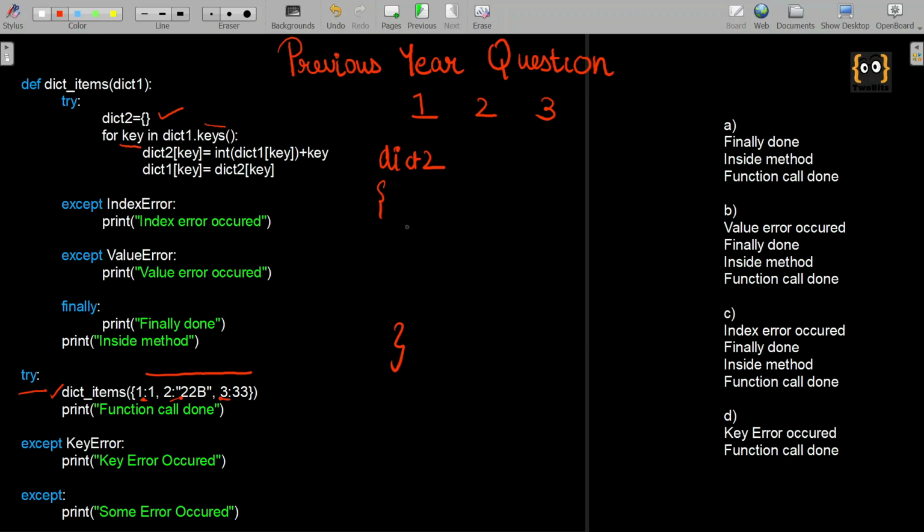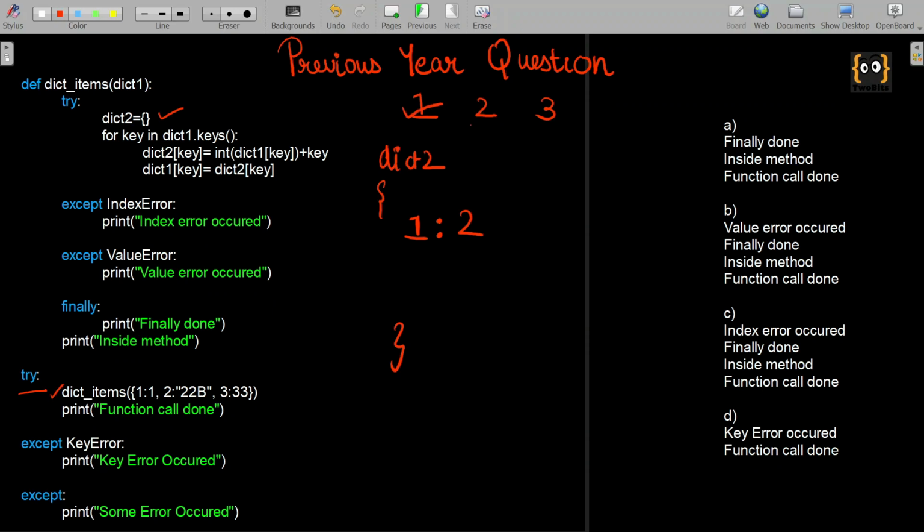So dict2 of key will make a parameter with key 1, and its value will be equal to value of key 1 in dict1 plus key here is 1, and value at 1 here is 1. So 1 plus 1 will be 2. Now dict2 has a key 1 with value 2. Now our iteration for 1 is completed.